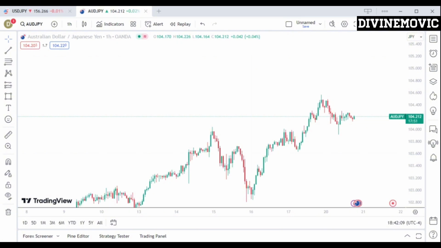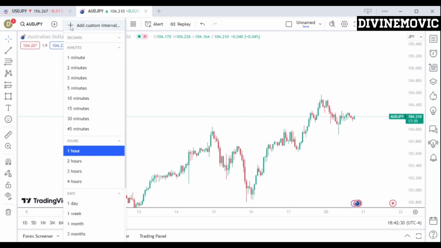Now, we want to understand where price is going to. Is price going to the upside? Yeah, if price is going to the upside, I'm simply going to look for where to enter from. Now, for us to know if price is going to the upside or the downside, we simply have to go to the higher time frame and understand direction and the key levels. Direction tells us where we are going to go to, and key levels give us an idea of where we are likely going to enter from.